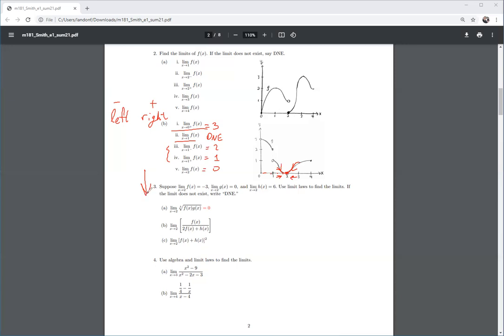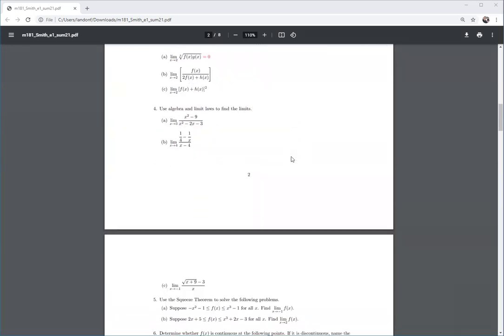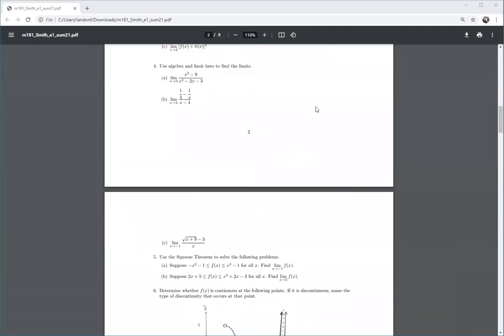I do have a request for 4A and 4C. Okay, sweet. So 4A and 4C: use algebra and limit laws to solve the limits. Let's start with A. What do you guys think would be the first step when approaching a limit? What should we do before trying anything else? Factor the denominator. Yeah, we can factor. There's one trick I like to do even before that, which is to see if there is an issue.